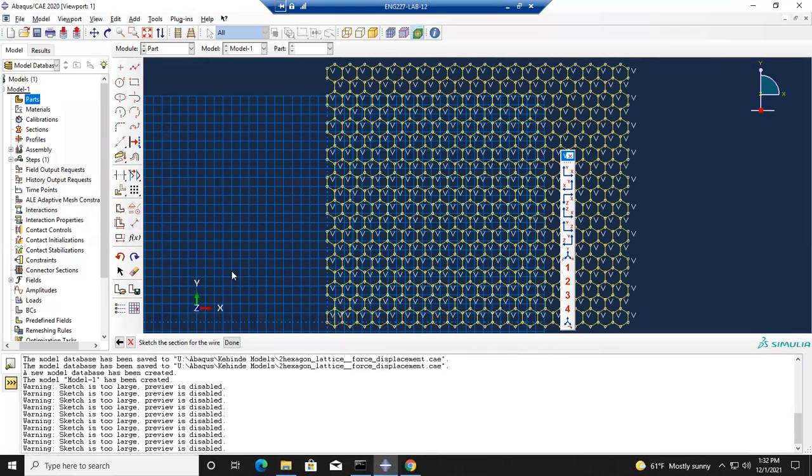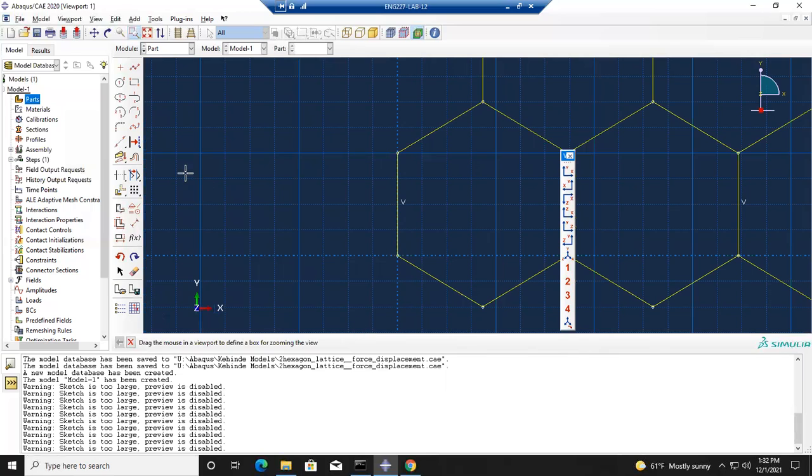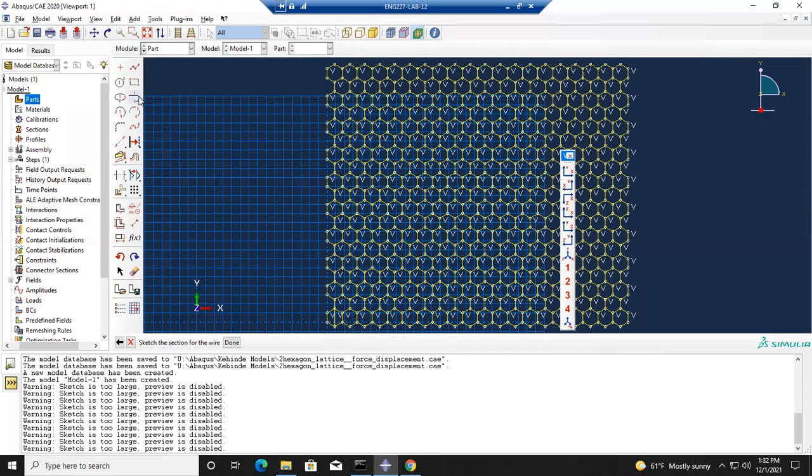Let's just zoom and see if that little box appears. If not, we are not on that node. Okay, yeah. Okay, so now we can pick.